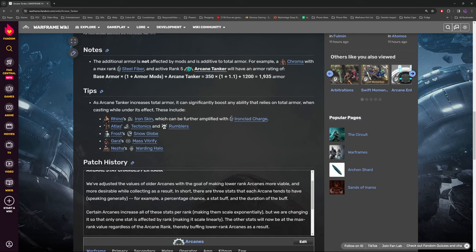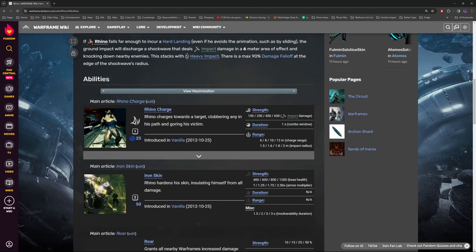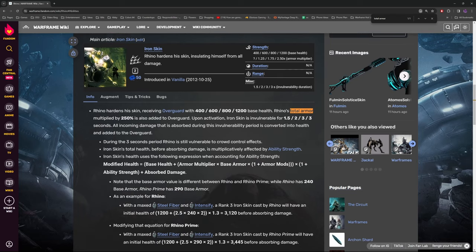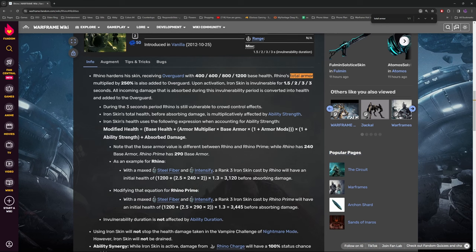Okay, well, total armor. I'm going to see if I can ping Rhino's page for total armor. So I go into Iron Skin and I say, okay, I'm just going to ping total armor. Oh, it's right there. Rhino's total armor is multiplied by 250% and is also added to Overguard. This is also incorrect. It is not multiplied to Overguard.